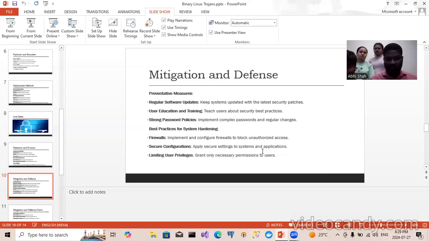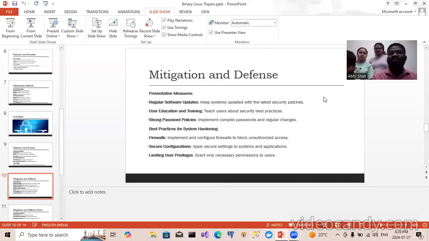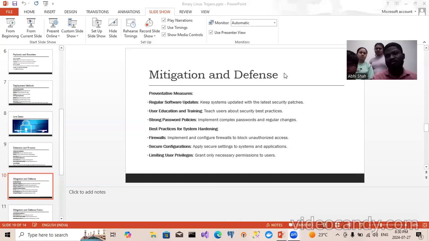The next one is limiting user privileges. You can't just give any user unrestricted access to the system. You have to conduct something called role-based access control. So whatever you are assigned to do is what you can do. Let's say a teller in a bank can just receive money and pay out checks, but a teller in the front office cannot assign user roles or privileges to others, and cannot disburse loans. It's not in their remit to do that. So based on that, we assign privileges for them. And the next.